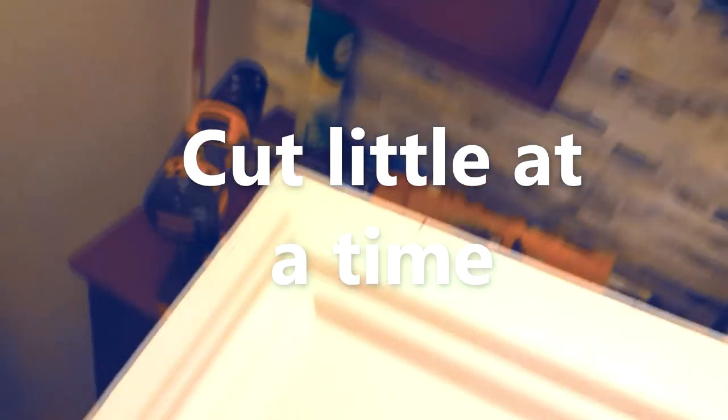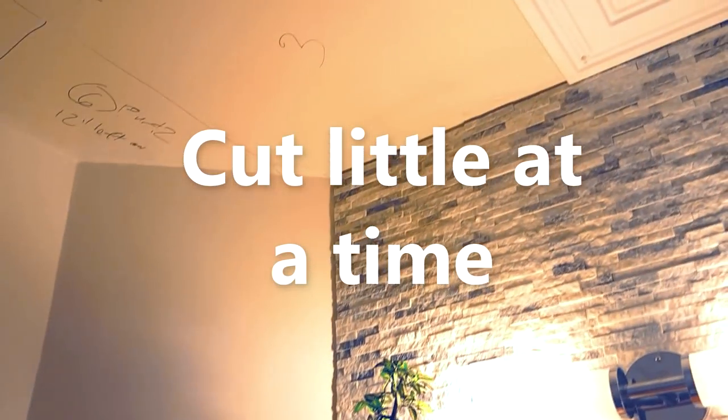Now we're going to take the second one and we need to cut that edge right there. So you want to cut less than what you think you need. That way, if you're off, you don't waste the tile. We're going to try and get regular scissors. This is PVC plastic. We're going to see how this goes.